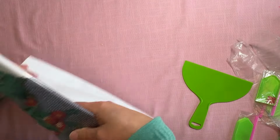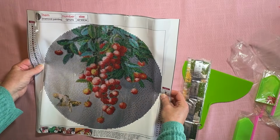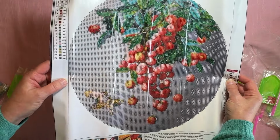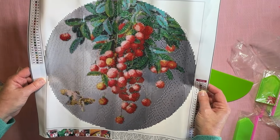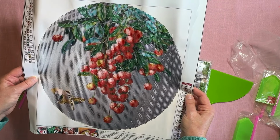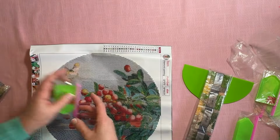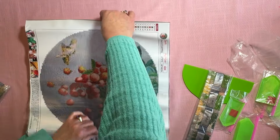Oh, it goes this way. And those must be grapes. Again, it's a little pixelated from where I'm sitting or standing. Are those grapes? They must be, huh? They must be grapes. I don't know. I'm not certain. 24 colors, all letters.